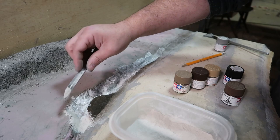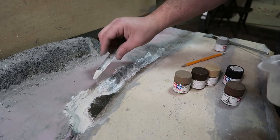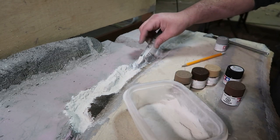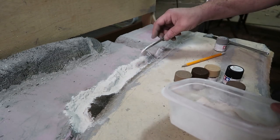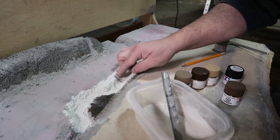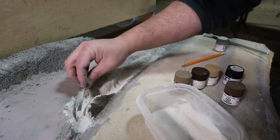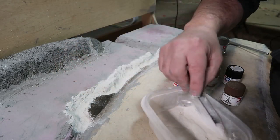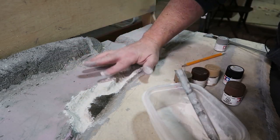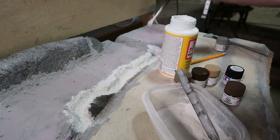Back to adding dirt contours and dirt textures. I had some fairly dark earth scenic material already on a little bit of the landform. After having such good luck with white grout or gray grout and the airbrushing technique, I think I'm just going to standardize around using this one medium and getting my colors with paint. For the sharper hillside profiles and this little creek waterway, you definitely have to press the ground into it to get it to bite into the glue. It sometimes takes a couple coats to cover.